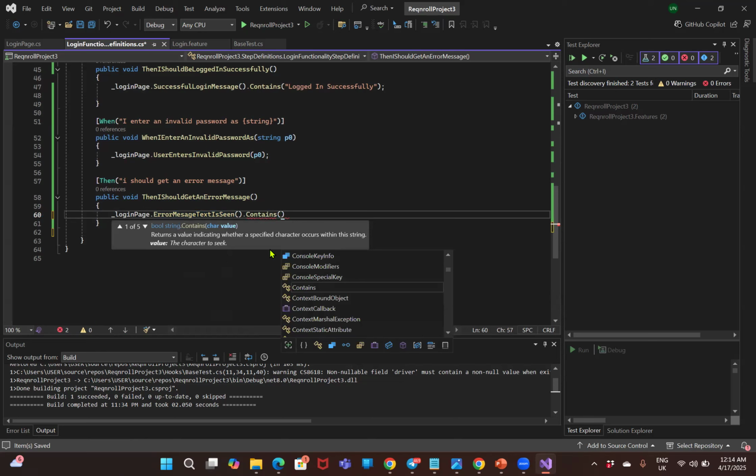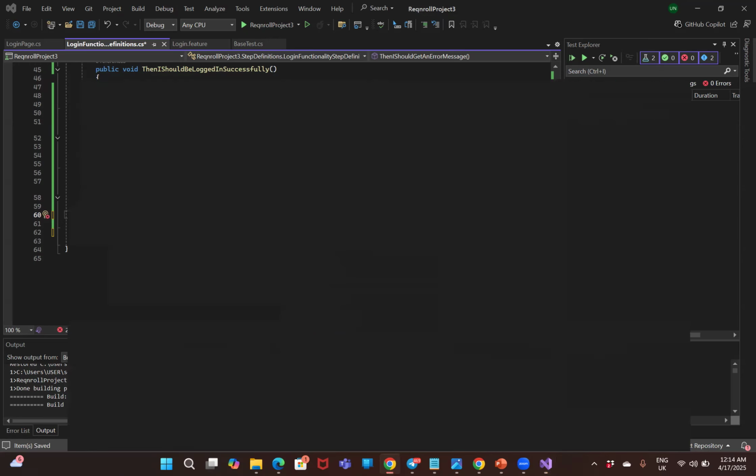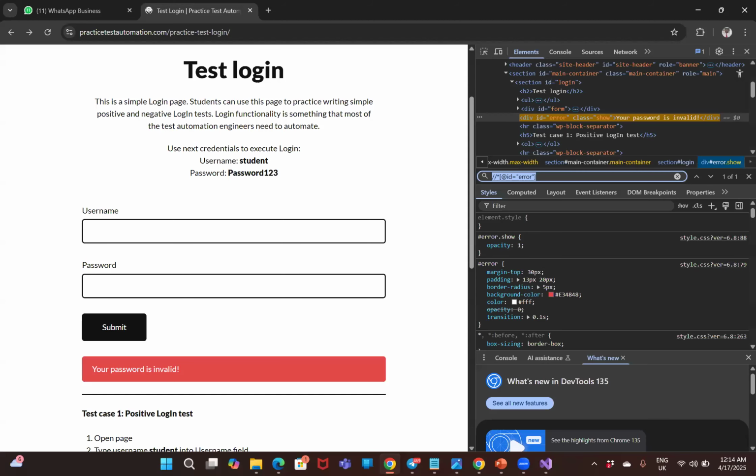Open and close bracket. What's the error message? We need to go back to the AUT. Your password is invalid. Yeah, we need to copy that one and insert it.